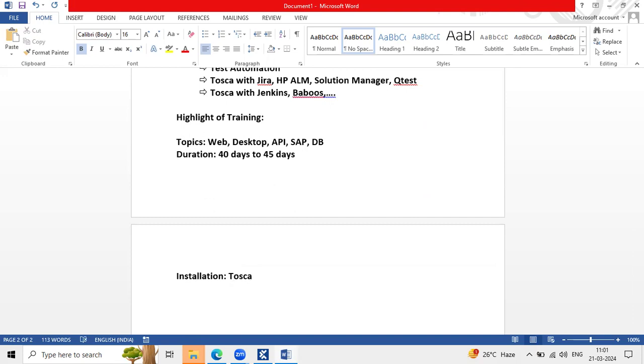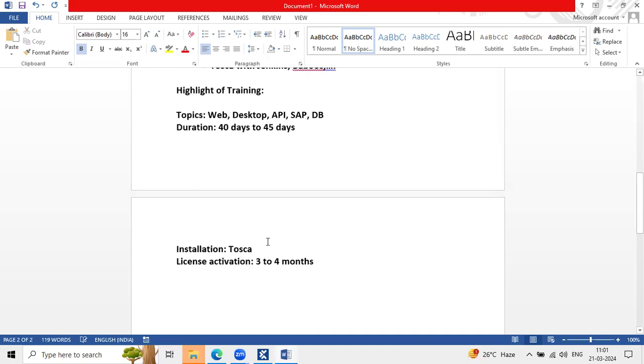So this is a paid tool, right? So we have to purchase some license activation. We'll give the license activation also. They'll give around 3 to 4 months of license activation to you to do the practical sessions from your side. Okay. So coming to here, daily assignments: we will assign the assignments so you can start working on them.